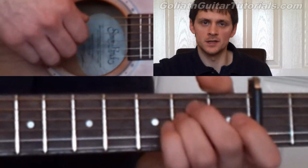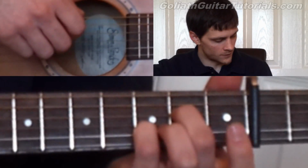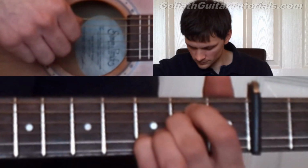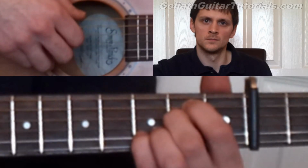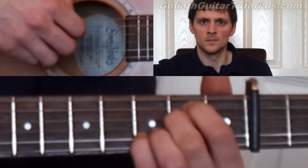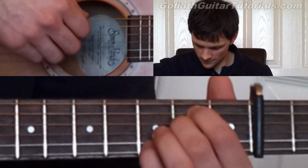Next we go to the E minor shape. So this time we fret the second fret on the fourth string, also fretting the third fret on the second string. We play again 6 4 3 4, 6 and 2, 4 3 2, as we get to the 2 we lift off.